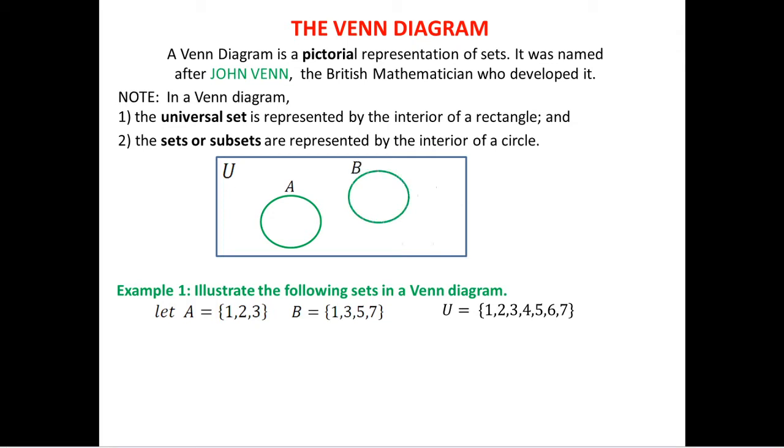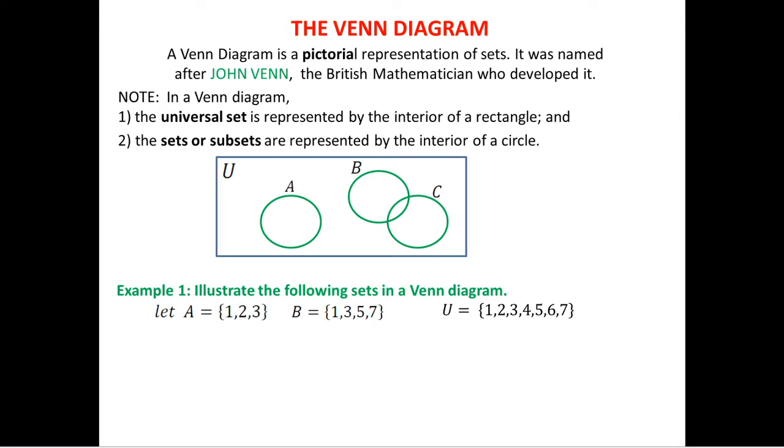So suppose we have three sets, A, B, and C. And as you can see here, sets B and C have an intersection. But A and B have no intersection, and A and C have no intersection. If they have no intersection, we call them disjoint sets. So A and B are disjoint sets, and also A and C. Now, let's have example 1.